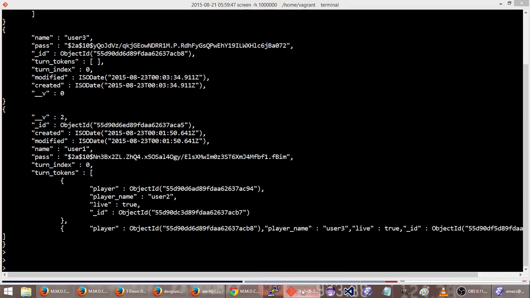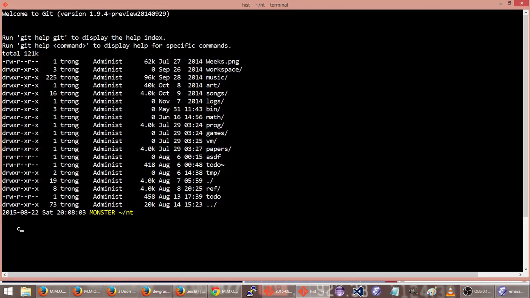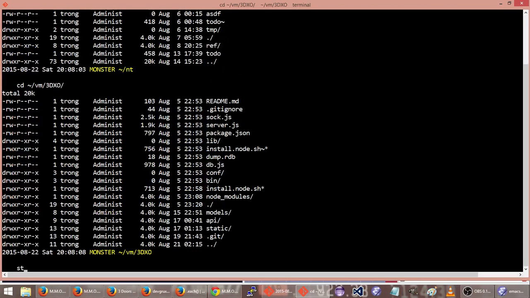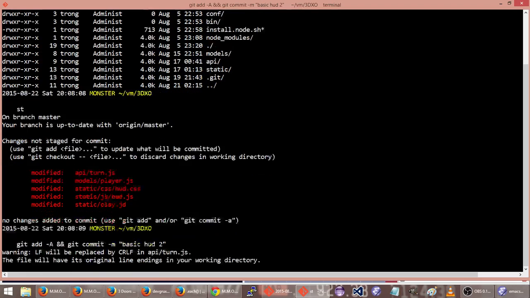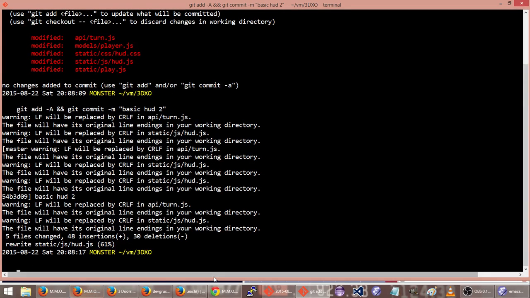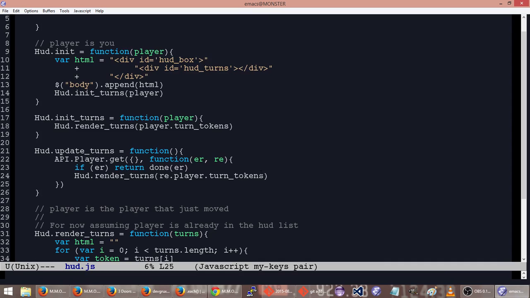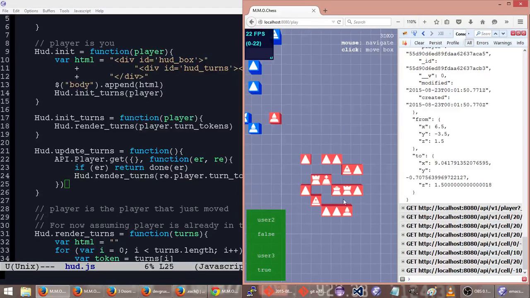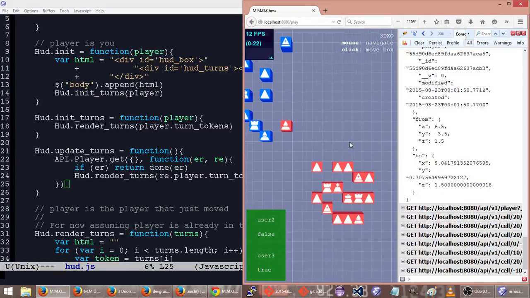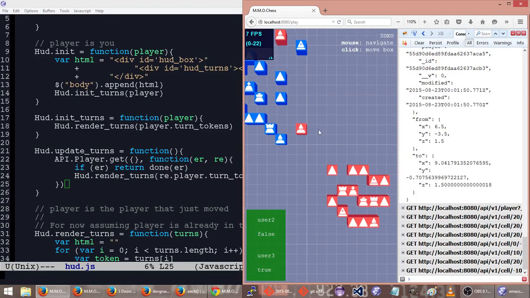Let me commit this. Okay, so what we're going to do right now is create a token for self and the other player at the same time, because right now it's only creating the token for the other player and not this guy.